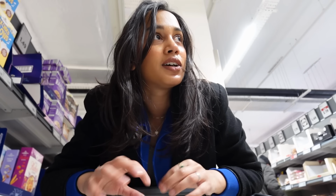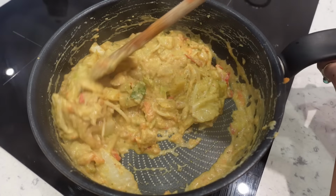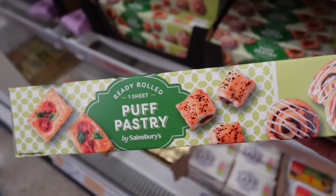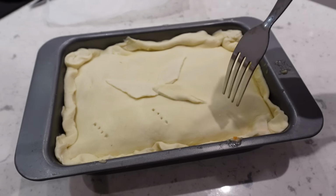I realize the challenge for me isn't the budgeting, it's trying to come up with a meal with all the ingredients. The goal is to create meals that are as nutritionally balanced as possible within the budget, and maybe try new recipes and experiment and have fun. That's incredible. I'm quite excited. This feels like a fun little challenge. This feels like a fun way to do supermarket shopping.